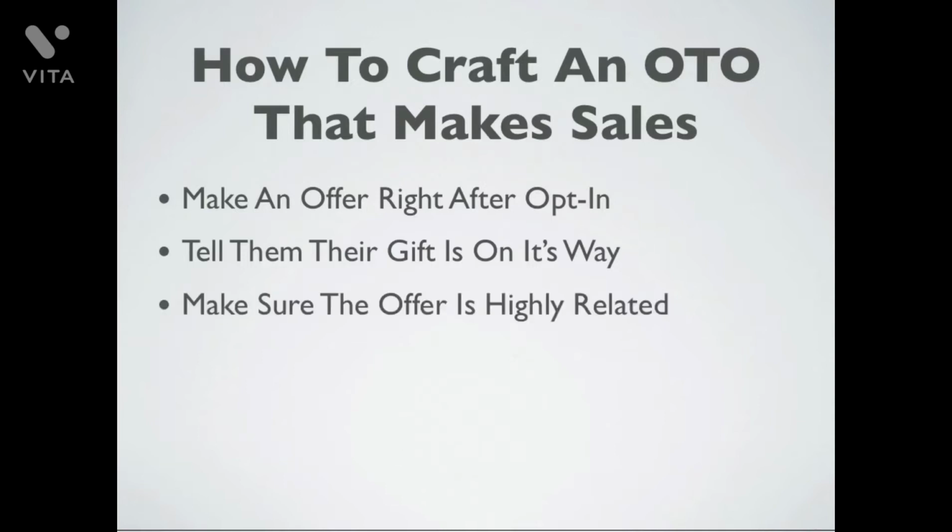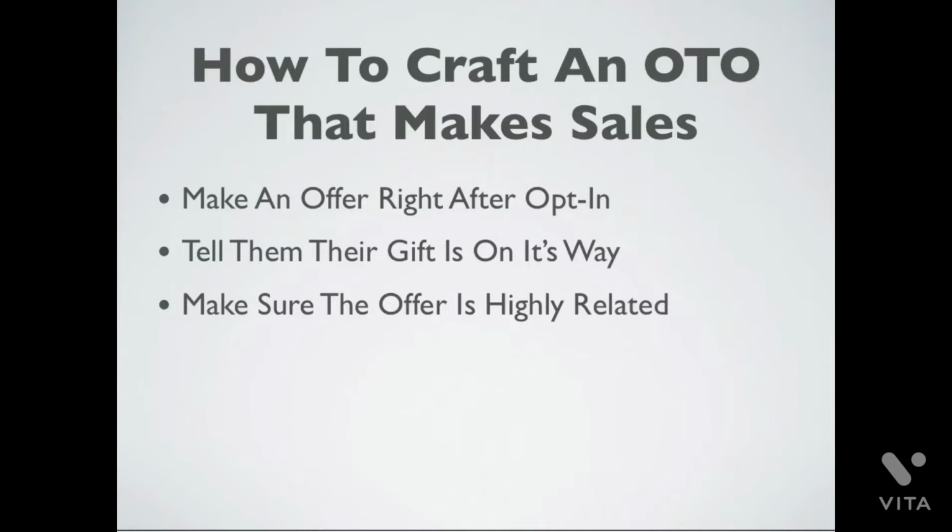And the way that you get these to convert pretty well, and by pretty well, I mean 5 to 20 to 25%, that would be considered really well. Even if you can get just a 10% rate or even a 5%, you're going to be able to profit a lot of times just from a 5, 10, 15% OTO rate. So if you can get into that range, chances are you're going to be profitable.